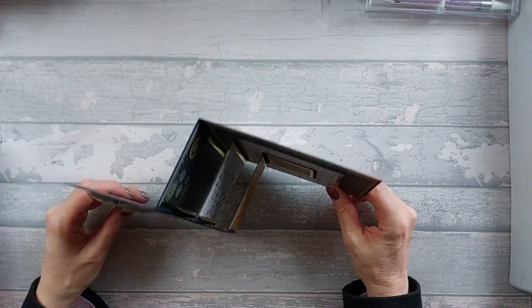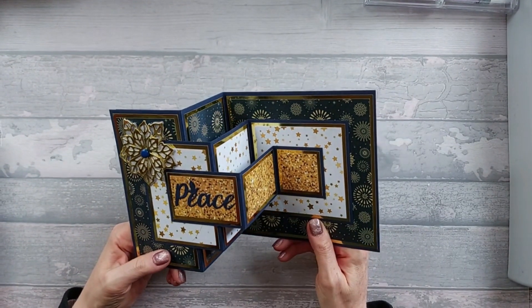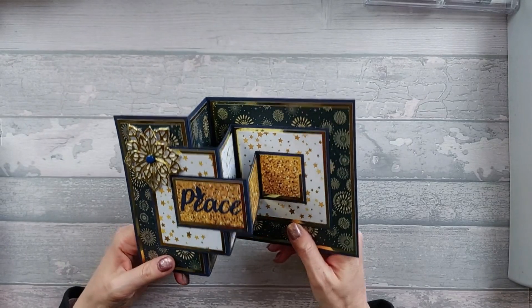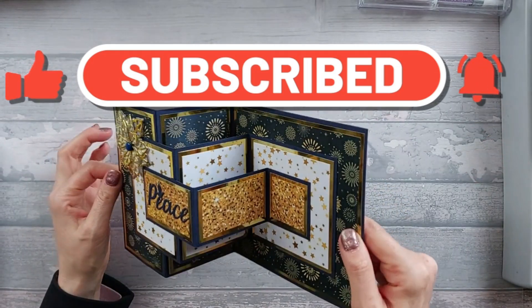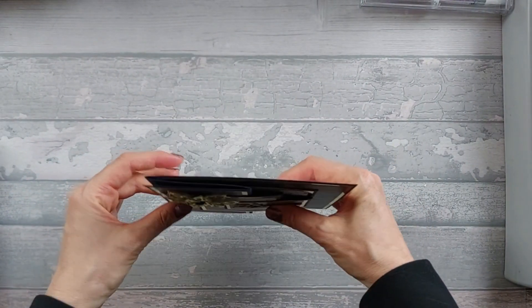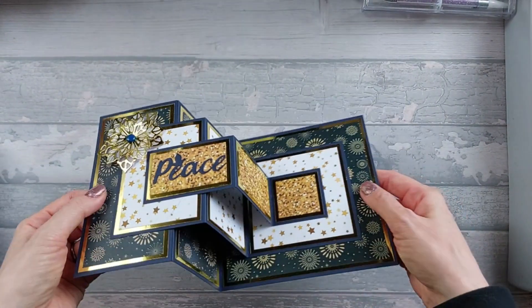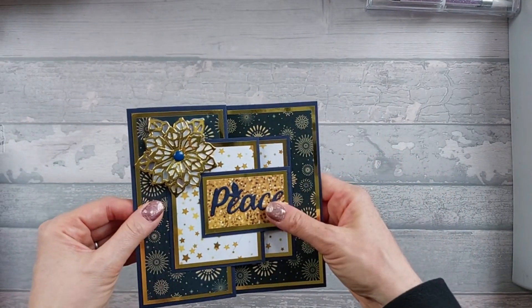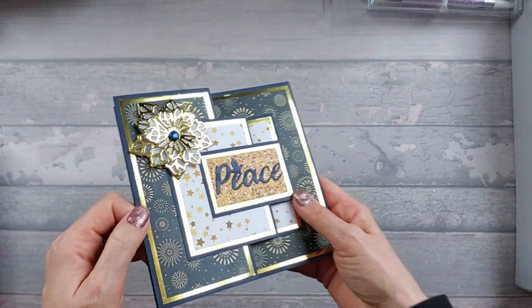I made this in a live stream — it's a 6x6 triple Z fold card. I did see one online somewhere but it wasn't a 6x6, so I basically worked out these measurements myself. I quite like the way it opens up and the triple layers. It folds down relatively flat as long as you don't use too thick a layer, so bear that in mind when choosing your base, mat, and pattern layers — don't go too thick.